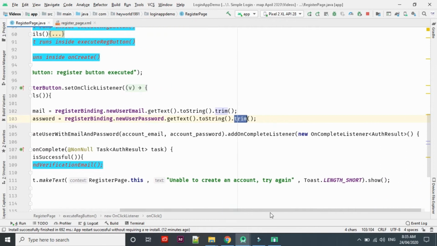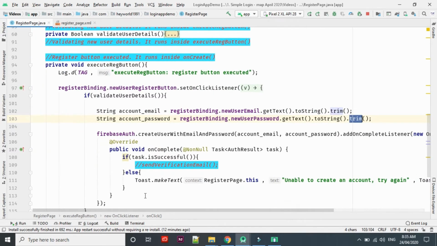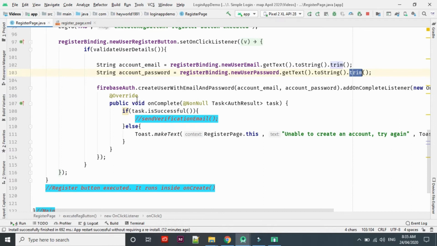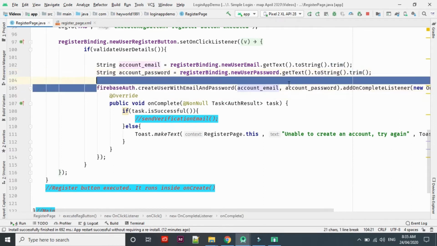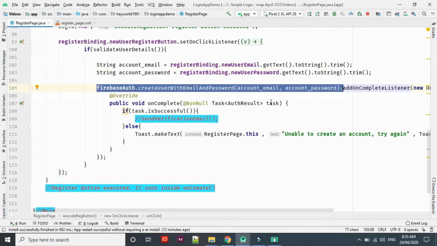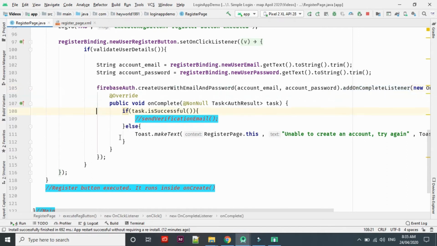Then we are going to let the user know the outcome. This is a task, we call this a task. So if this task is successful, that means the account has been created. And the next step is we send the verification email to the user to make sure we do not let spam users register to our app.